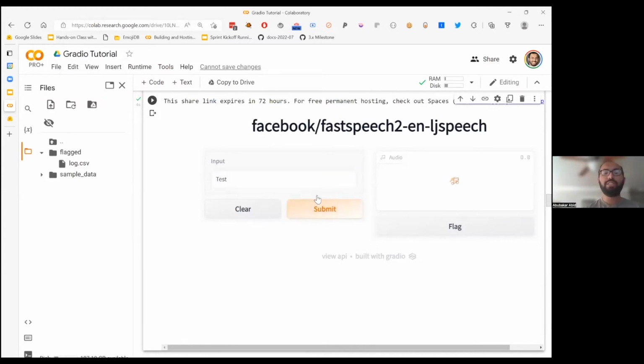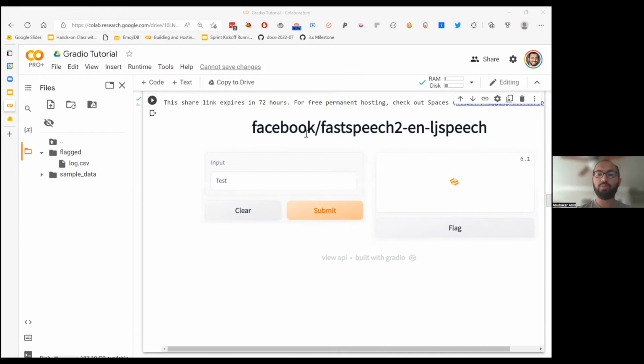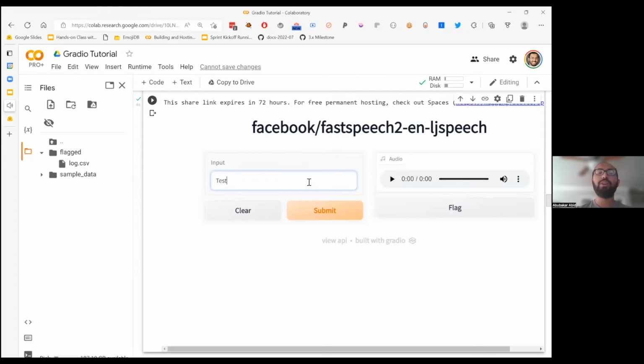And now I can start using it. Let me put in some text here. This is a text-to-speech model, so hopefully if everything is working right, this will create an audio file. Okay, cool. Test. This took a little while, maybe because the model was warming up, but let's try this. I am teaching Gradio. Cool, this was much faster. I am teaching Gradio. Okay, cool, not bad, right?